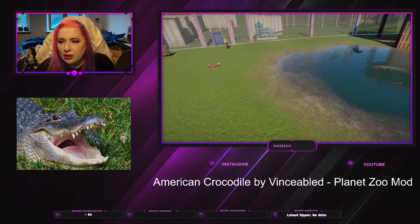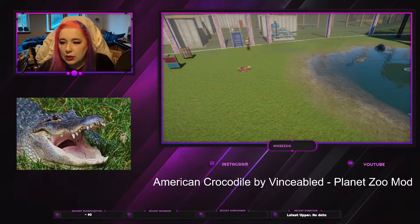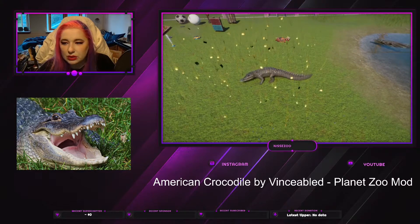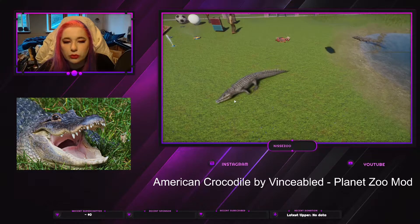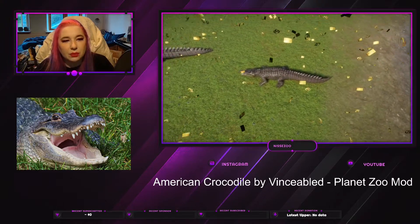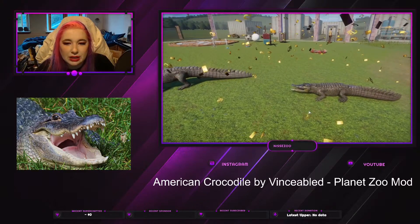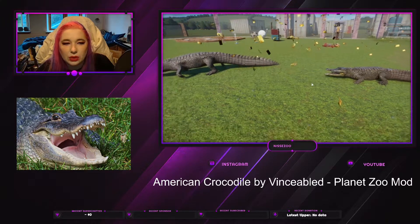One thing I thought about while reading that was that the male should be bigger than the female. I hadn't noticed anything but maybe it's me. Oh, there's a female — stay, stay — yes, the male is actually a big piece bigger, so it makes sense. You can also clearly see the coloration difference between the drier and the wetter one.